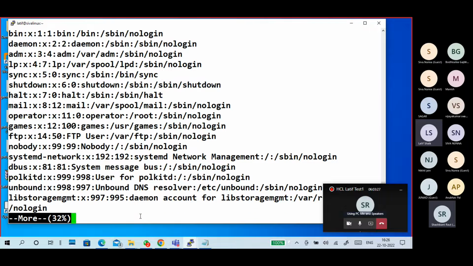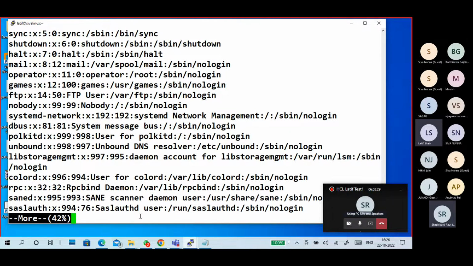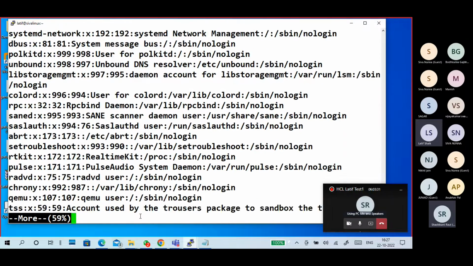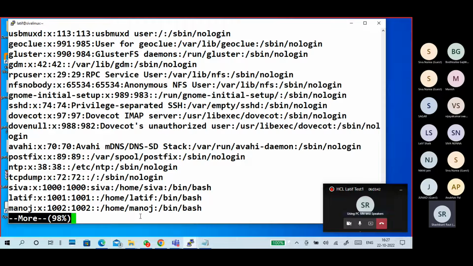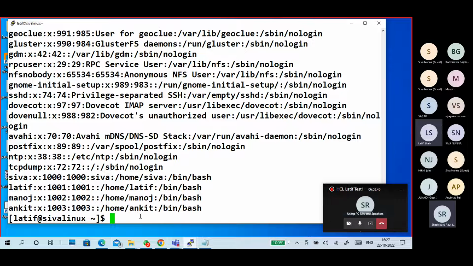I'm using the enter button to go down, but I cannot go up. Even if I use page up or up arrow, not working. Page down is also not working. Spacebar will work. Then once it has read the last line, we get the terminal.